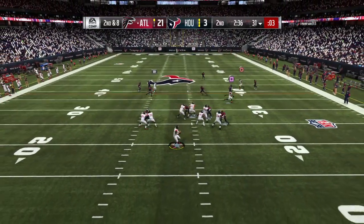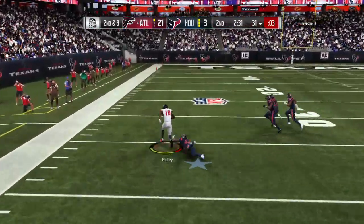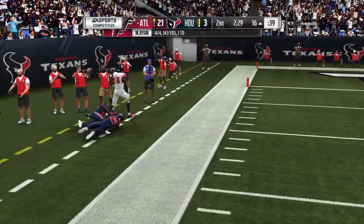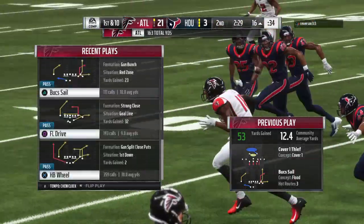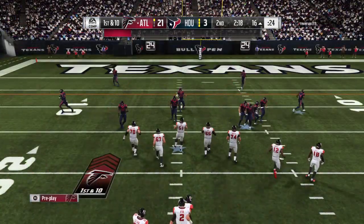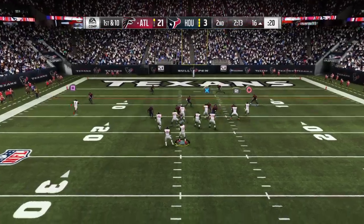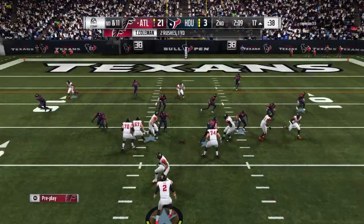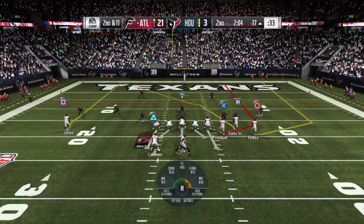Now Ryan on second down. Oh, he's got a man wide open, complete. A big-time play there for the Falcons. 53 yards. As we continue to advance in the NFL, as people continue to scout players, they really don't care as much about body types as they care about those guys who can make people miss, run through tackles, and gain all that additional run after catch. Anybody who has that ability, they want them on their team. It's a loss of a yard there, and now second down.